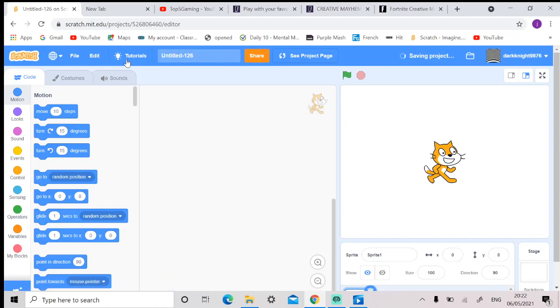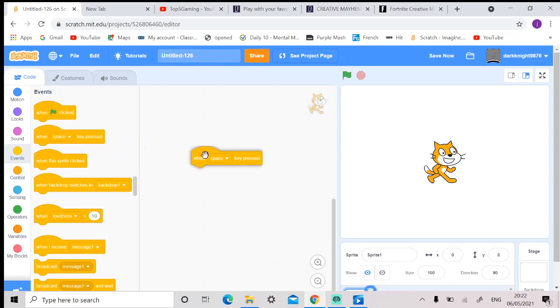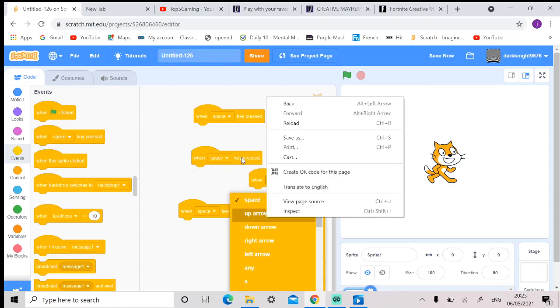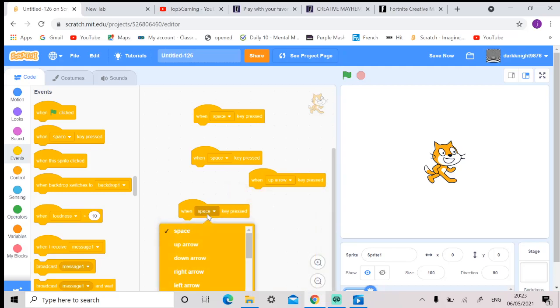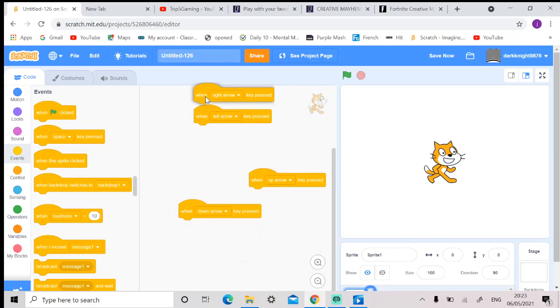The simplest way to do that would probably be by doing something like this. So you have these, and then you'd have up arrow, then down arrow, right arrow, and left arrow. I'm just going to rearrange that so I actually use it, because I always do it in a certain order.